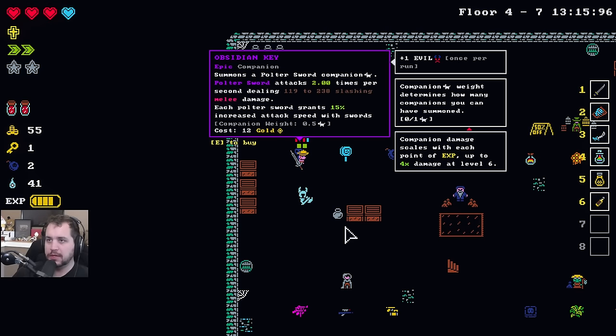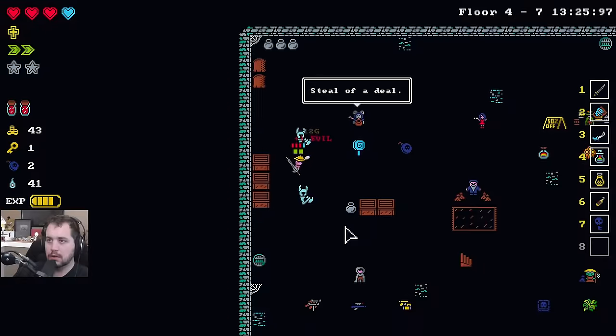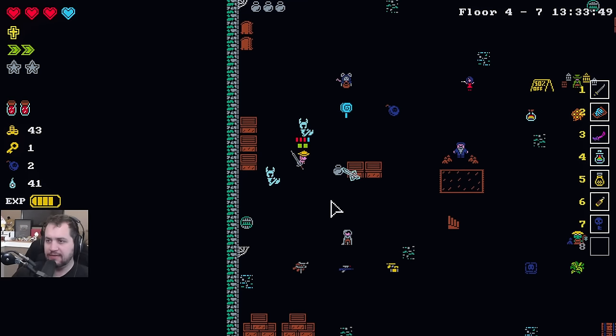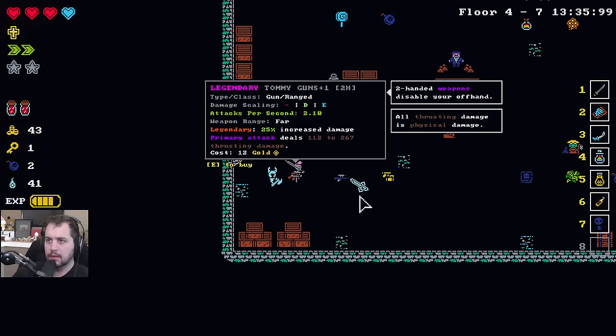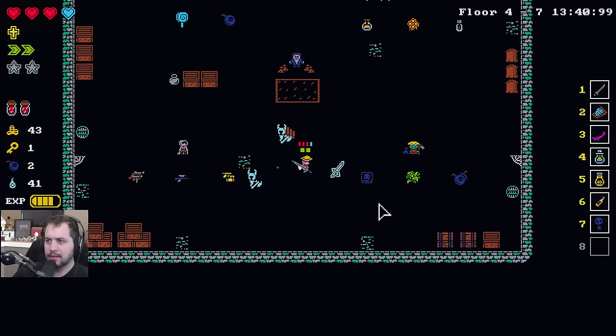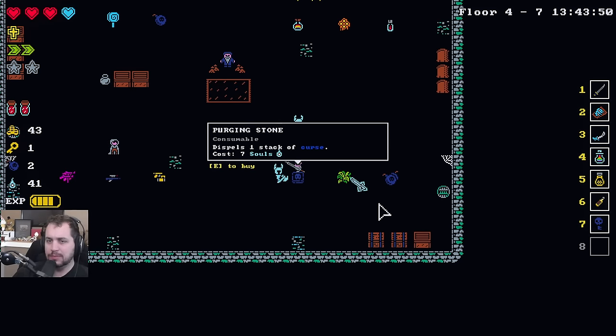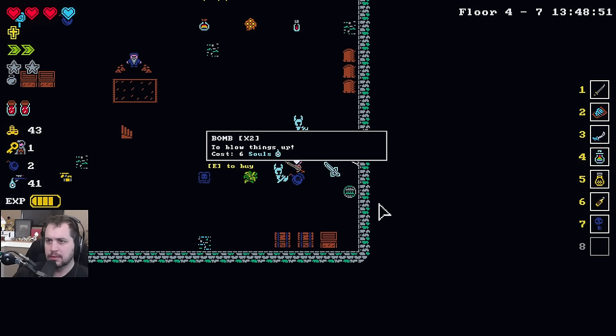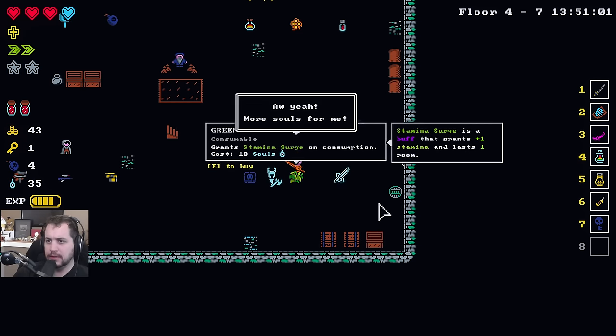Summons a Polter Sword Companion. Polter Sword attacks 2 times per second. Each Polter Sword grants 15% increased attack speed with swords. Cool. Steal of a deal. Nice. I guess I just have to have that in my inventory. That's pretty neat. Legendary Tommy guns, hell yeah. There's the sniper rifle again. Ah, and dispels 1 stack of curse, cool. Grants stamina surge on consumption. And some bombs. I'll take those, yeah.